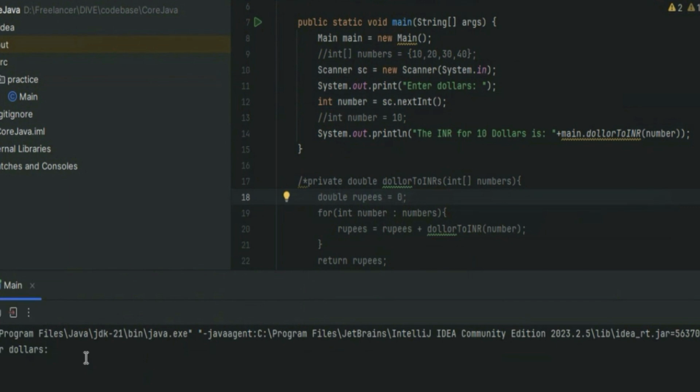Suppose now I'm entering $30, so it's going to give us a value. Okay, sorry. So that is the problem with hard coding. You should never hard code any values in the program that are necessary to be dynamic in our real-time environment.